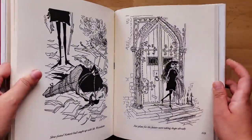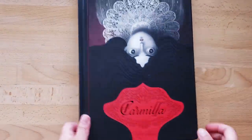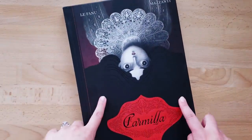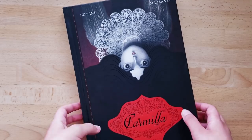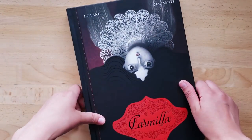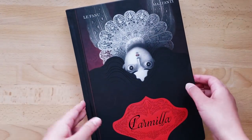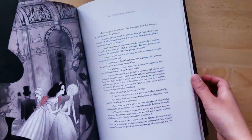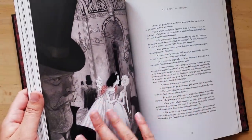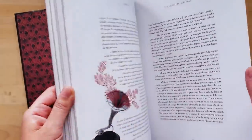Really cool artist. Classic work. Next, I'm pretty much near the end of the pile — I only have two books left, which is great. This book is not an art book — it's an illustrated novel. This one is in French. Actually one of my good friends, Nina, got me a copy of this book as well but in Russian, which is really cool. So I have two copies. At least I can read one of them now — the Russian one. I cannot really understand French unfortunately. The illustrations in this book are incredible. I absolutely love this artist. Such an eerie and mysterious quality to her work.